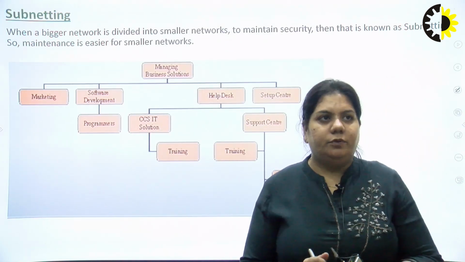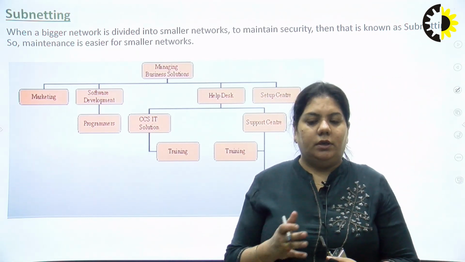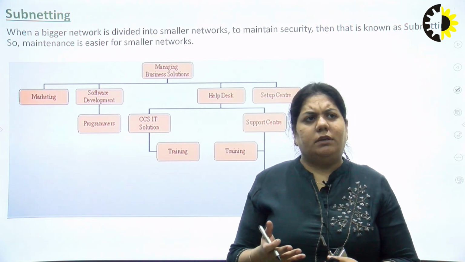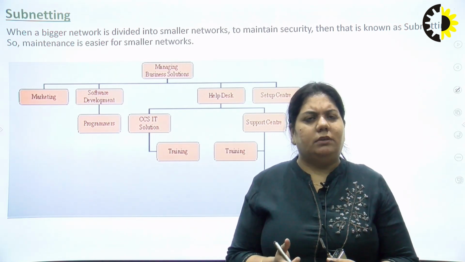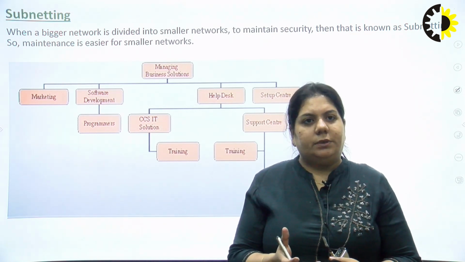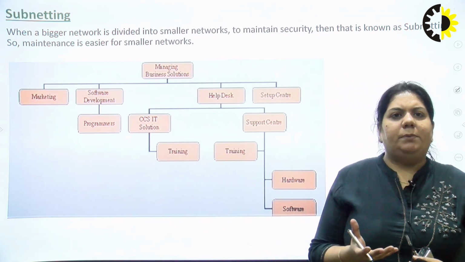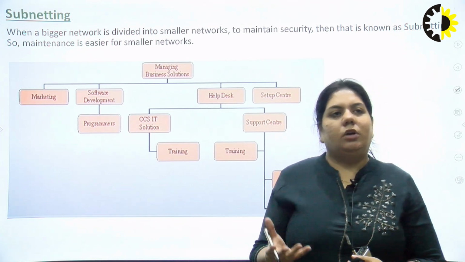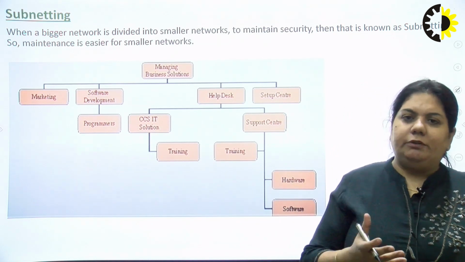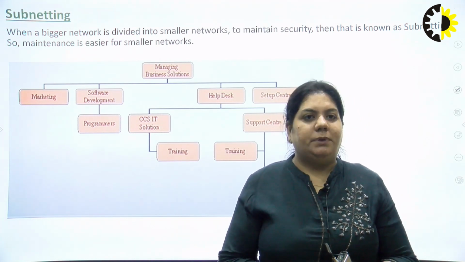So what is subnetting? First of all, we should understand what subnetting is. When we have a bigger network with thousands or millions of IP addresses, and we allot these IP addresses to an organization, and that organization is not eligible or does not want so many IP addresses, many of the IP addresses get wasted. So what they do is share those IP addresses, that network, with some other group or organization, to avoid wasting those IP addresses.